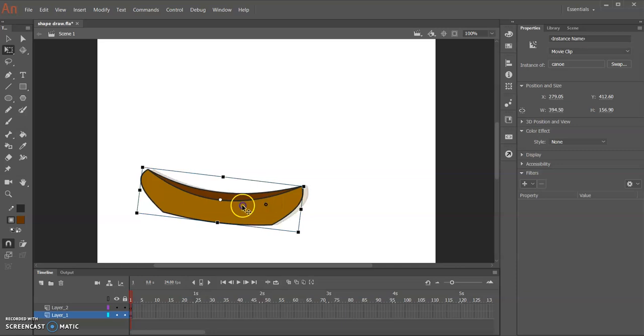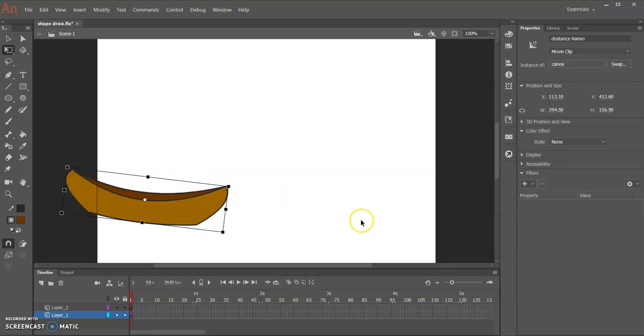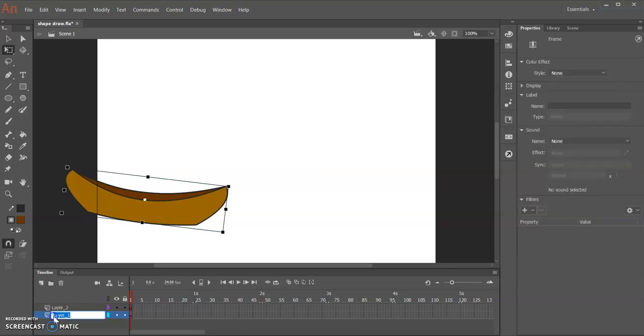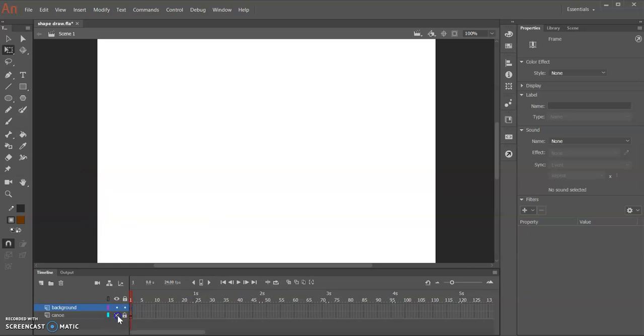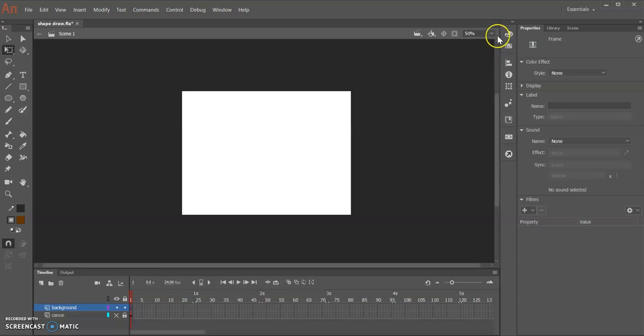Okay, so I've got this as a movie clip. I'm going to create a new layer, so I'm going to call this my canoe layer. This layer here, I should really make a background. Okay, so here I can lock my canoe layer. I don't want to screw that up. I could also hide it temporarily. So I'm just going to click on this dot, which is right under the visibility. And the same one with the lock option. So it's out of the way. It's protected. I'm not going to mess it up. I'm going to click on 50%.